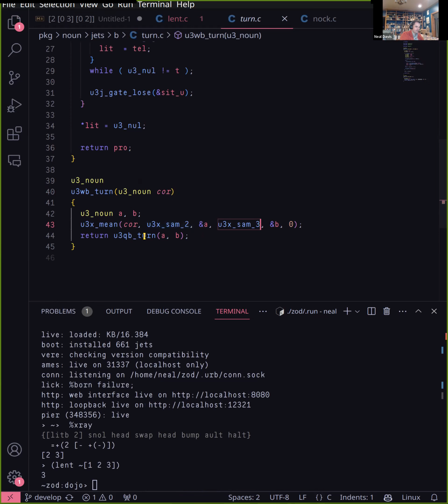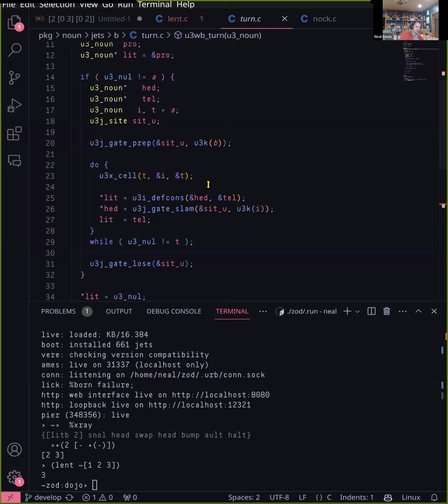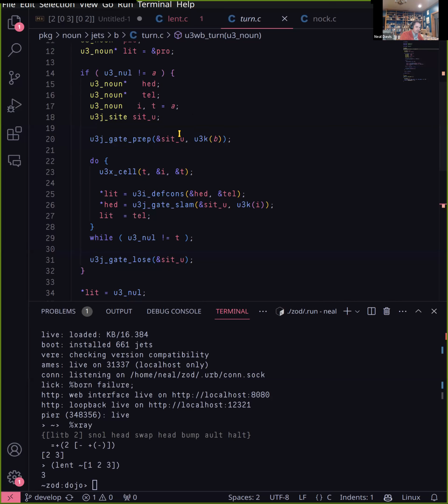And then it runs turn. What's actually happening in turn is you warm up this gate in the jet dashboard, then you extract your cell value into T. So you're getting T as the tail of those things that you had, doing this constructor stuff and slamming a gate on the value that you just pulled off, and then going until you hit that u3_nul again.